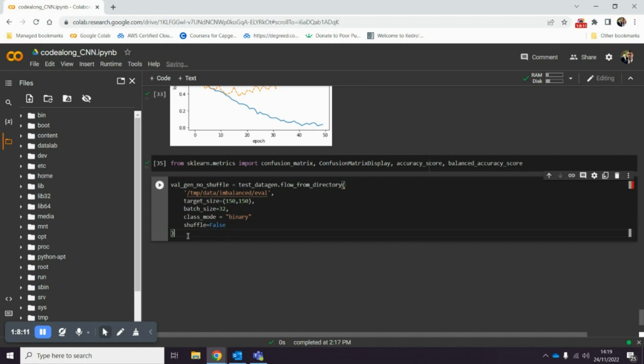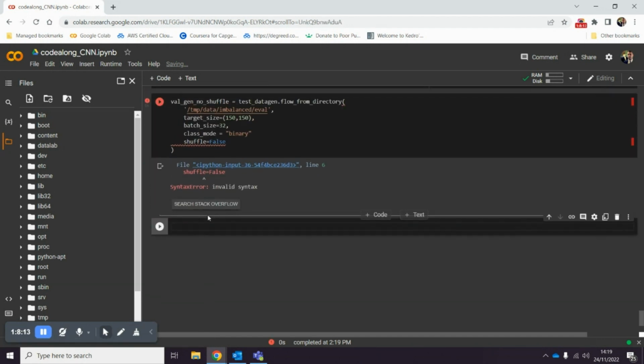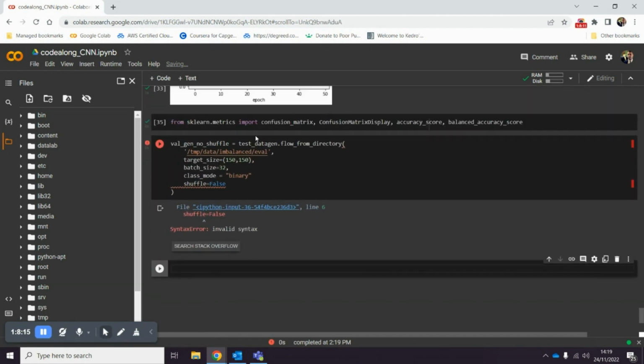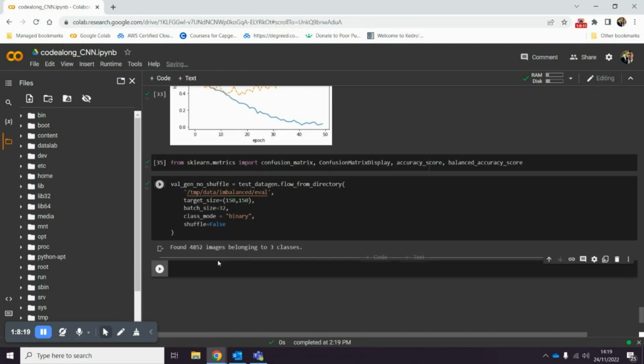Okay, run that. Invalid syntax, that's because of me and my comma again. There we go. Happy days. So we're going to store all the true values in a variable, and we'll use the no shuffle classes. Easy enough.